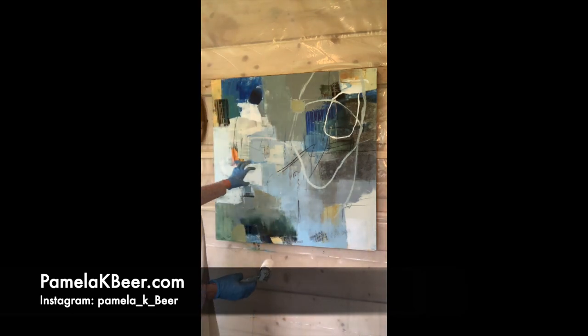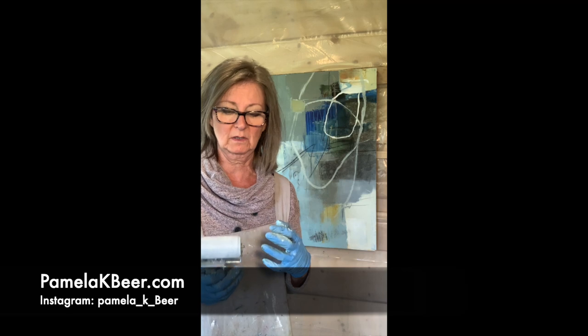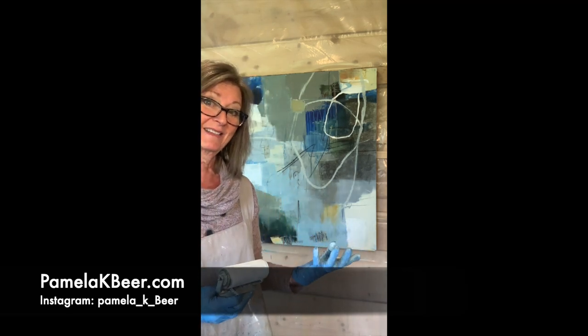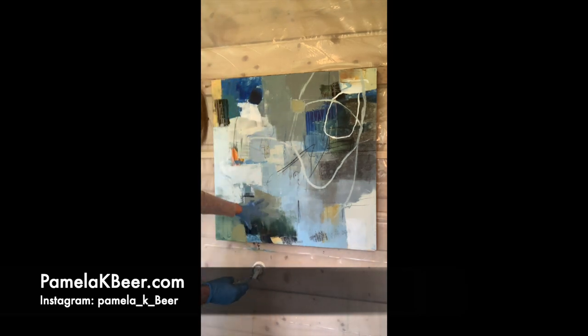Then within my mid-tone areas, or my light areas, or my dark areas, I can still go back and make a bunch of changes as long as I stay within that value range. And that's what keeps my design that I had in mind initially intact, which was kind of a large shape. This is a large shape here, but a little smaller. And then this little pop here.